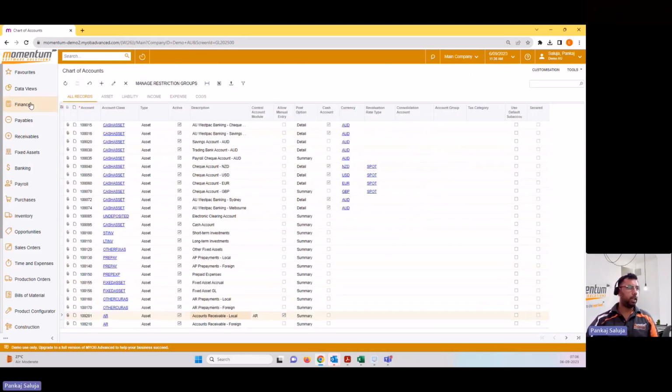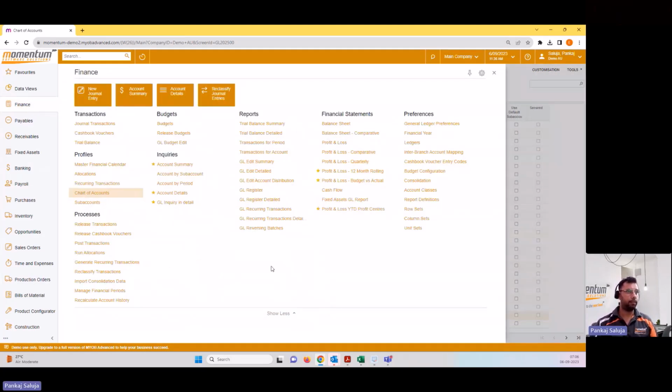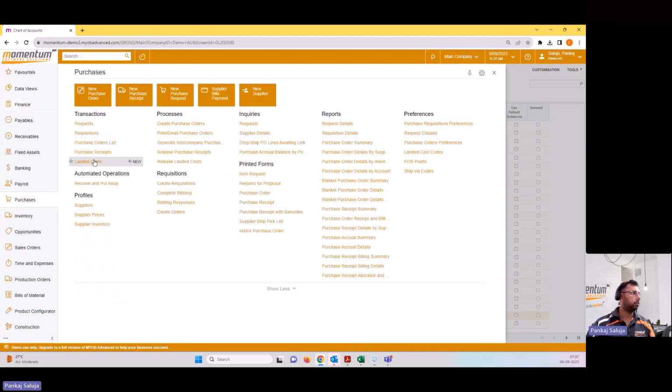Now, another thing that is quite good to have in MYOB Advanced is intercompany, which means if I am creating a purchase order to my other company, I do not want to spend time switching to the other company and creating a sales order for that. And when I do shipments there, I don't want to come back to this company and spend time doing receipts of goods. So we now have provisions within MYOB Advanced called intercompany transactions, where if I create a purchase order to my other company, I'll just type it.